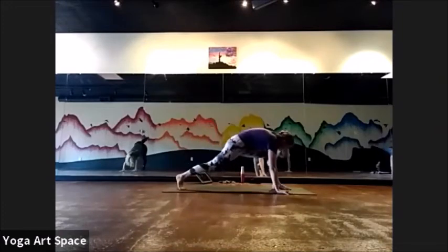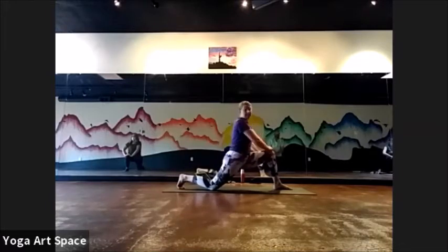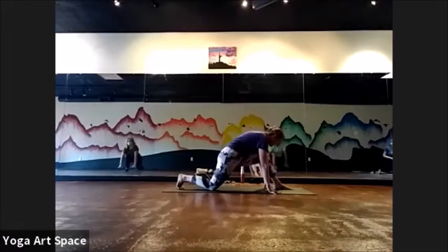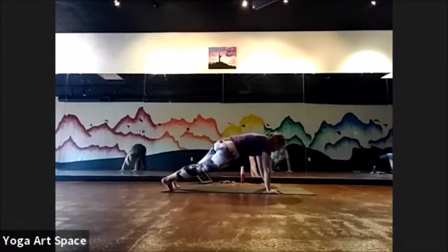Step left foot in between hands. The right knee can drop down. Hands can walk up to the thigh. Good. Sinking the hips forward still. We're trying to create a straight line from kneecap to kneecap. One more flow of breath. With our exhale, plant the hands down. Take this knee back. You can do child pose, down dog, or if anybody wants a flow, you're welcome to take a flow.